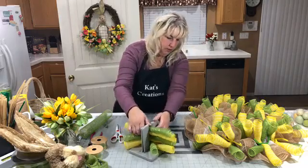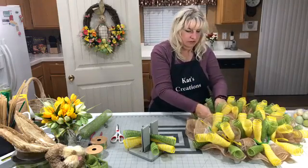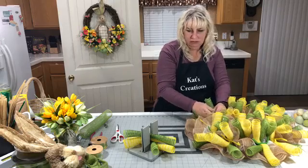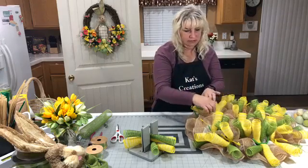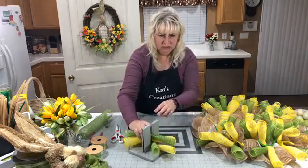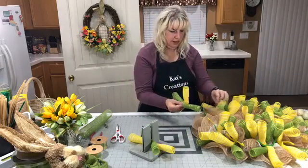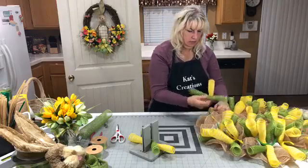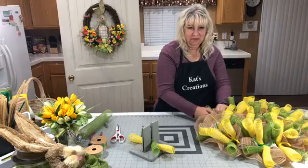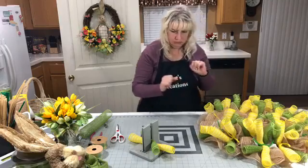So yes, we will be doing that. In the private group, we generally keep it basic in some regards, but we also incorporate other aspects like doing lantern swags, garlands, what else? Flowers. We taught you how to do the Christmas tree, the sunflower wreath that everybody was gaga over. What else did we do? The angel tree toppers, which a ton of people made and sold during Christmas. What else did we do?